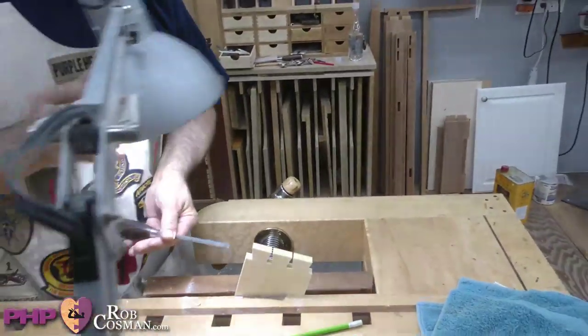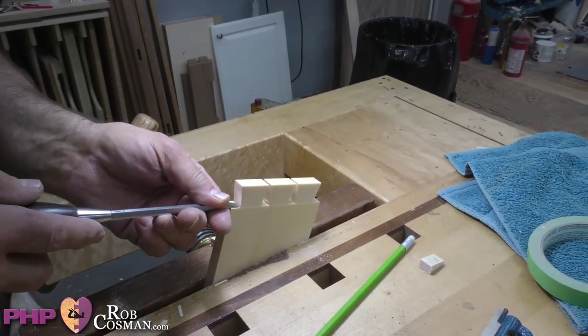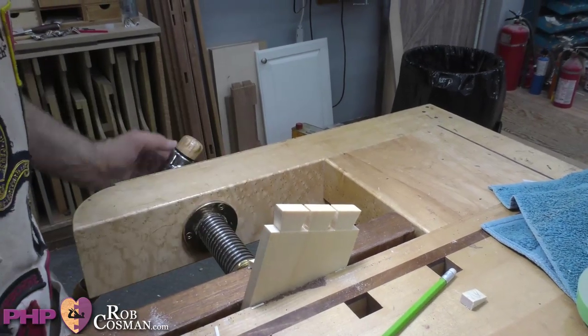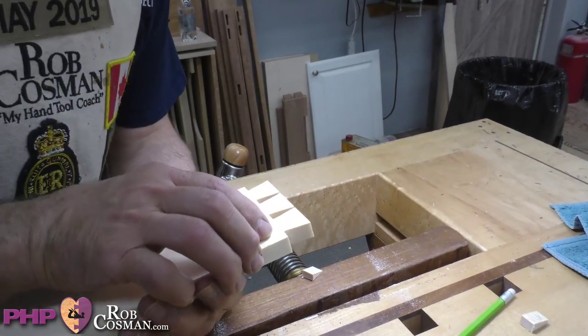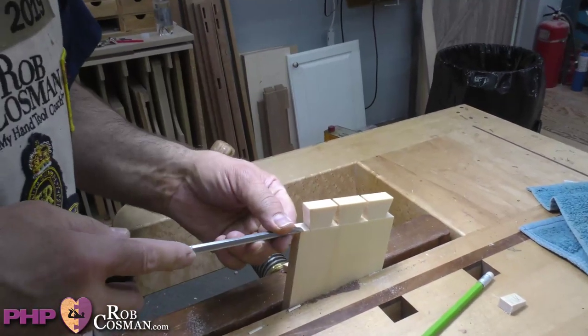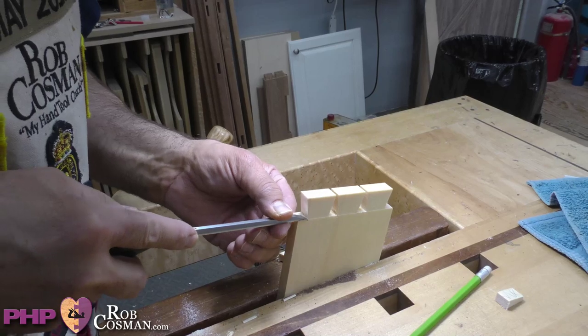This allows you to come in with two hands, left hand in my case controls the depth of penetration because it parks itself against the work. Is there material on the back side? Oh, yeah, maybe. I wouldn't have seen it if you hadn't pointed it out. So I'll go in there.